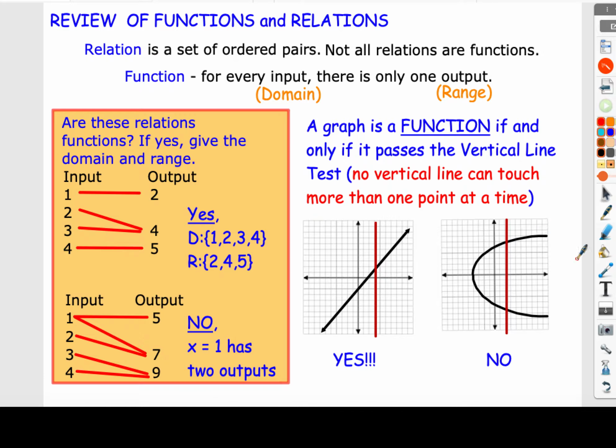Now, on a graph that's represented very simply: if a graph doesn't pass the vertical line test, if I can draw a vertical line that crosses in more than one place, so notice the graph at the right, my vertical line, that red line, is crossing in multiple places, both at the top and at the bottom. Therefore, that's not a function. Whereas no matter where I would draw the vertical line on the graph at the left, it would only cross in one place. Therefore, that is a function. Every x value only has exactly one y value.